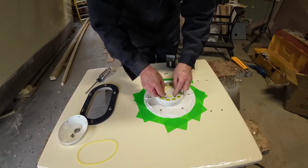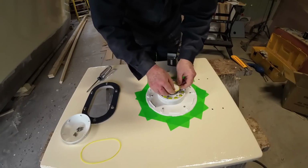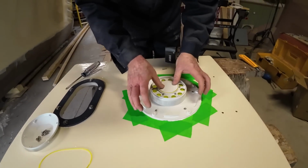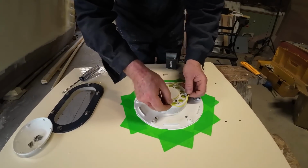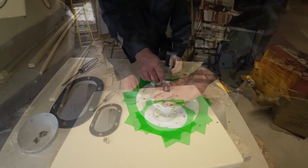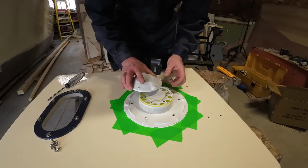Let's see, this one's not too difficult. Whoop. Okay. And this O-ring. So at this point, we're ready to put the cap on, and let's see.